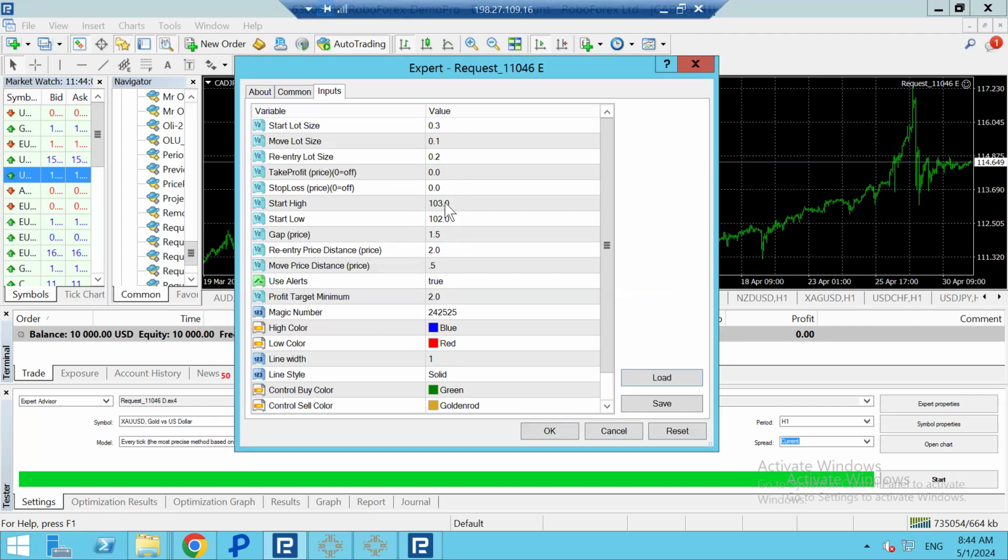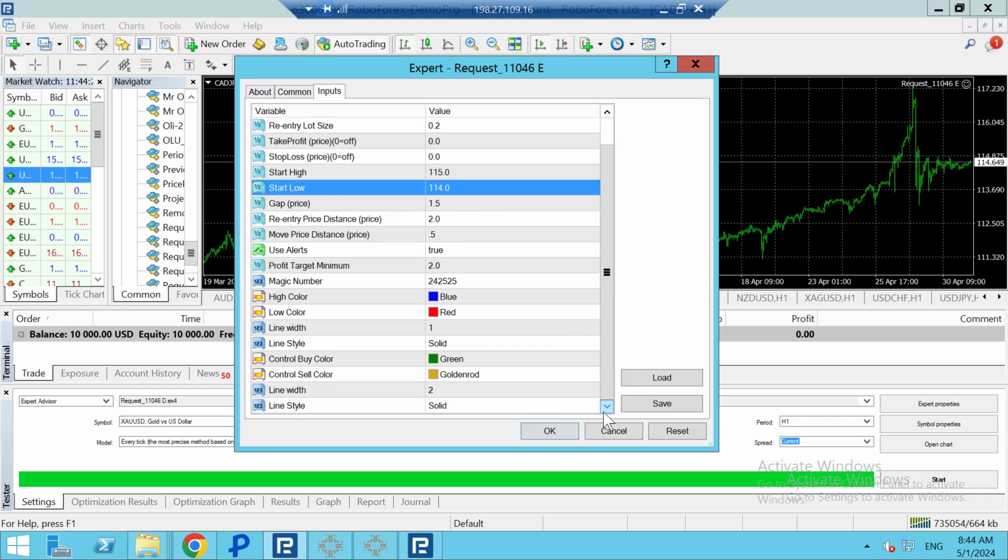The prices, the start high and the start low are also there. The distance, the gaps for the controls.